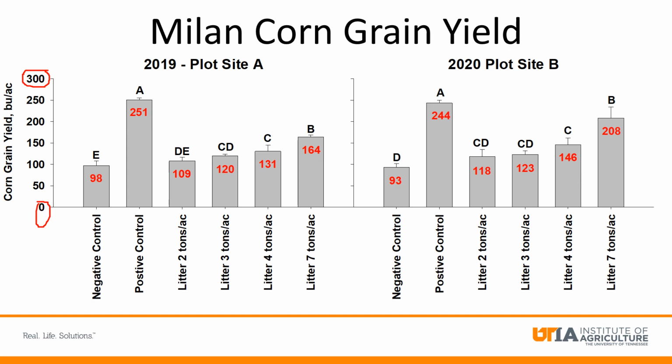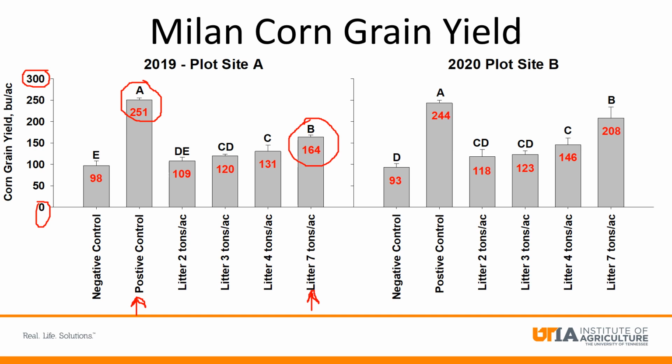One of the things that really stands out about this plot is the application rate at 7 tons an acre here. The amount of total nitrogen that was applied with this treatment is roughly equivalent to the amount of nitrogen that was applied with the positive control. And you can see yet there is a significant difference in the yield between these two plots. This emphasizes the point that we were making earlier, that only part of the nitrogen that's applied with poultry litter is going to become crop available. That makes it virtually impossible to produce a corn crop using only litter as fertilizer.